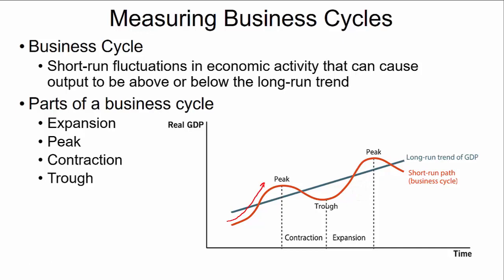Okay, so during a period of time when the GDP is growing, we would say that's expansion. The end of an expansion is a peak, and then the economy begins to contract. The contraction is when we have a recession. And then the recession ends in a trough. That is the low point of GDP where it starts to pick back up again. So these are the 4 parts of a business cycle.